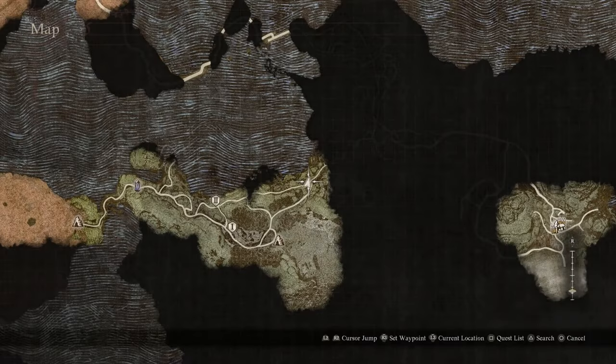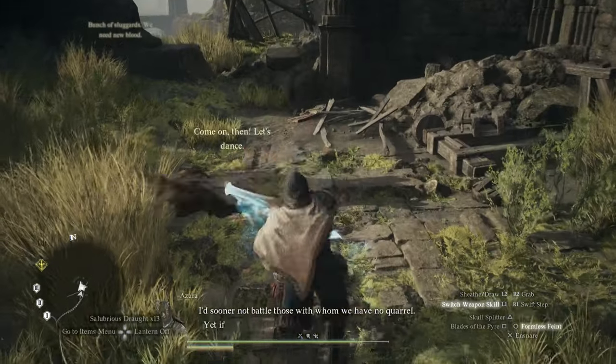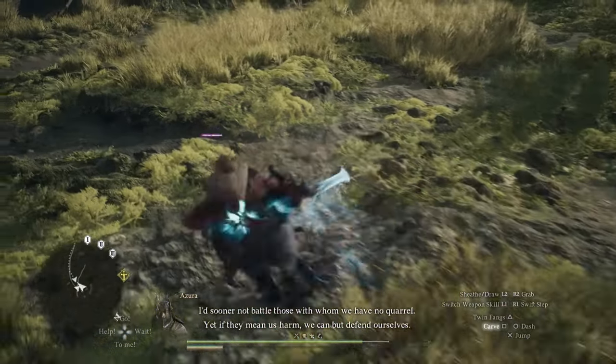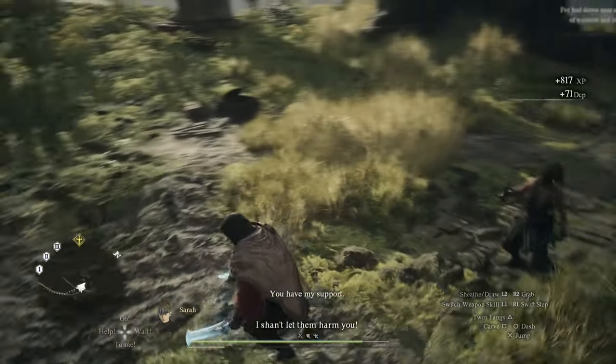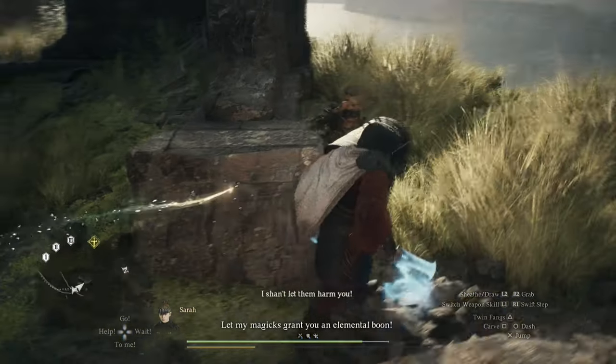So when we reach this area, like right here, stay down, these idiots. Boss. We can't defend ourselves. You have my support. I shan't let them harm you. Let my magics grant you an elemental boon.